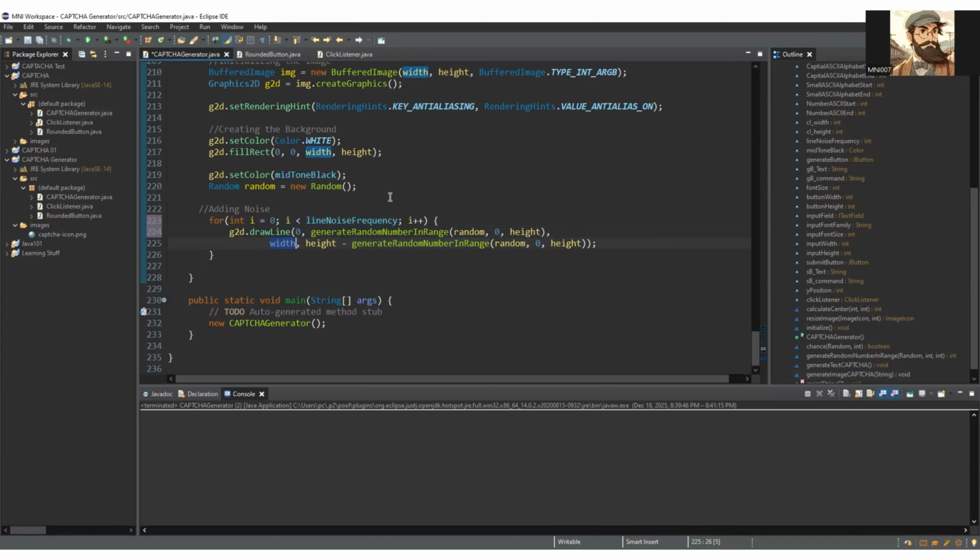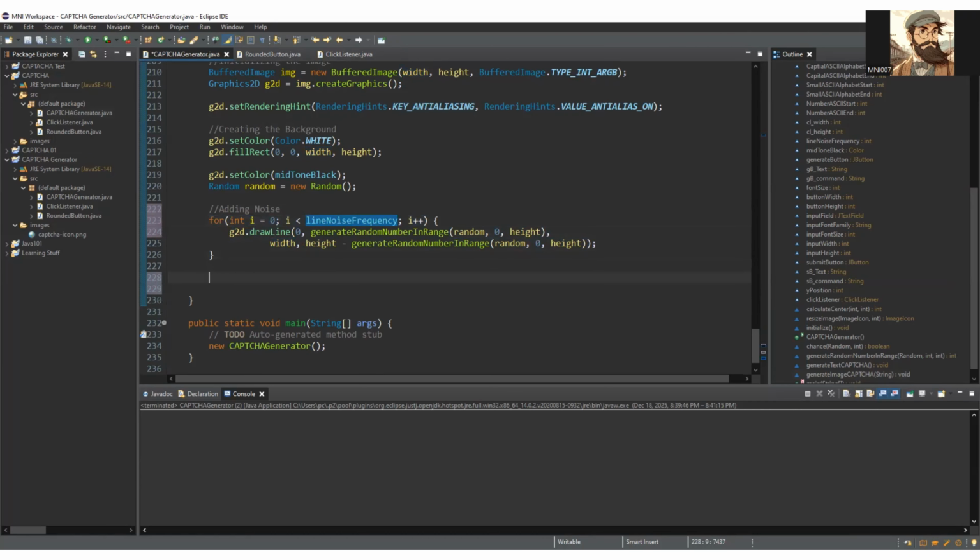If we traverse the full width of the image, then it is on the other side. And from there on, we generate another random number and we subtract it from the height. So it is just a random point on the other side of the image. So when these two points are joined, then it creates a line, and we know that we would get 15 random lines just like that.